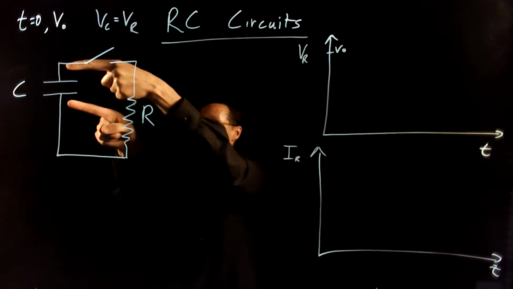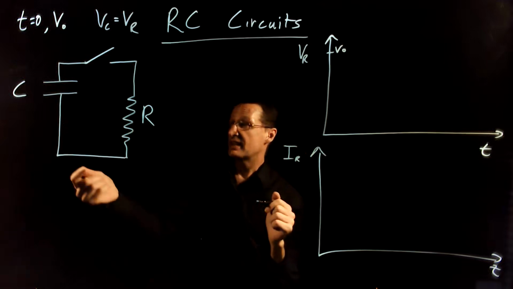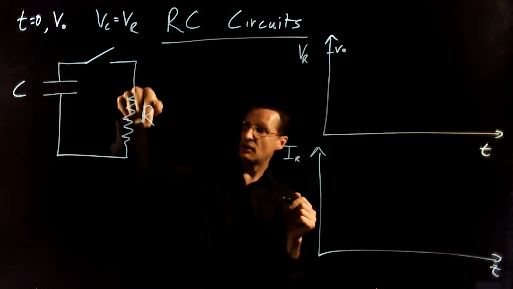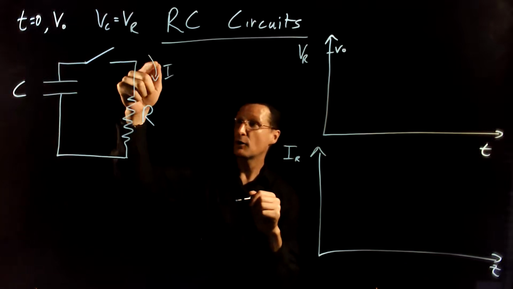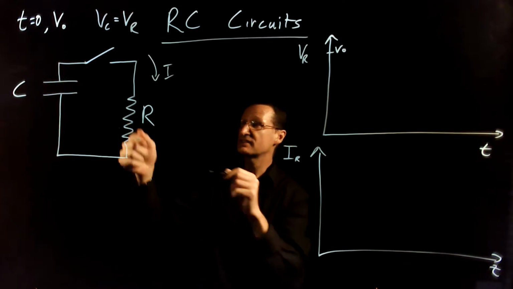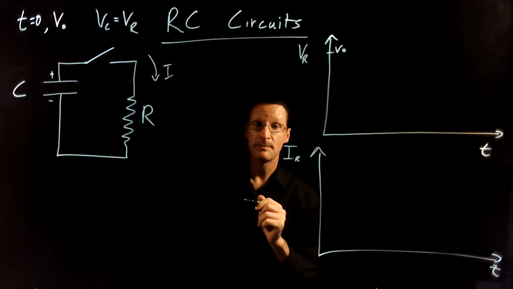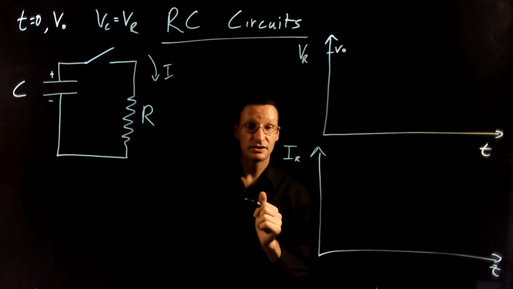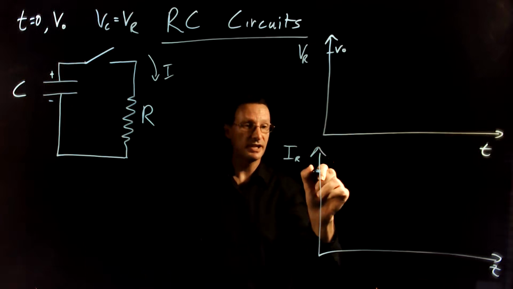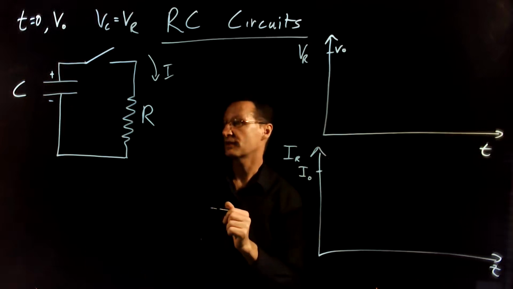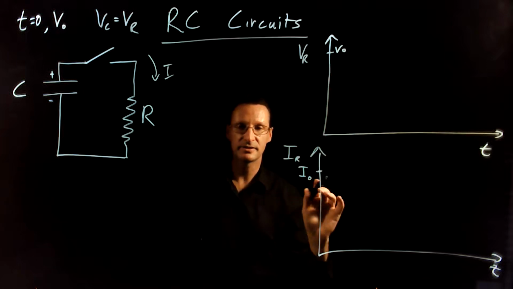Because that's the voltage across the capacitor, and that's going to be the voltage across the resistor. When that happens, that voltage across R is going to give a motivation for a current to flow. So current is going to flow, and that's going to allow positive charge from this side to flow around here and combine with the negative charge, and that's going to reduce the charge on this capacitor as we go. Okay, so we're going to start off with some initial V naught and some initial I naught, some initial current here. The question is, where do we go from here? Does this increase, decrease, or stay the same?